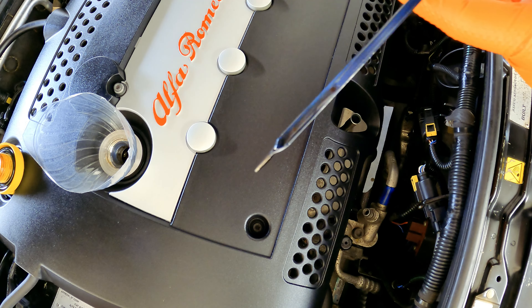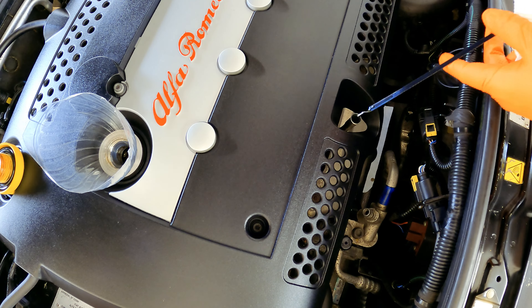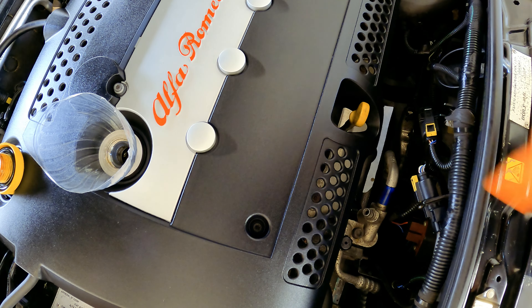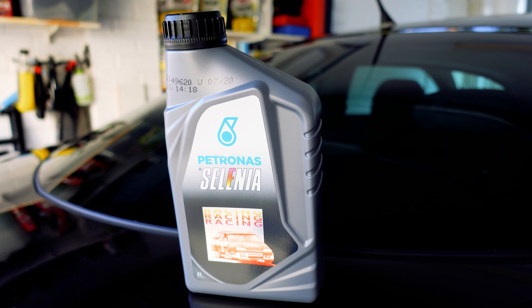Let's have another look — yep, and that looks like it's right on the second dot, and that's precisely what you want. Nice and full — no fuller than that. Nice and full of fresh engine oil, new filter is back on. Now with these JTS engines, they do like a drink of oil I am told, so make sure you keep it topped up. Check it often, don't run it low on oil. Because while the oil is expensive, the engine is more expensive. So spend a little bit of money on oil and keep it topped up — because if you've got to swap the engine because it blows up, that's going to be a lot more money.